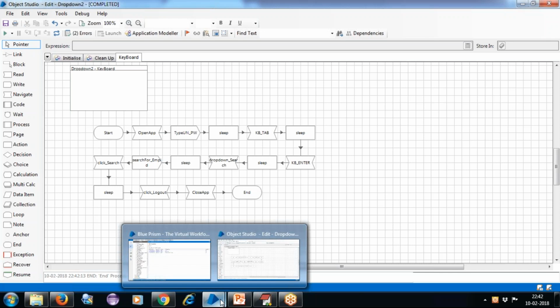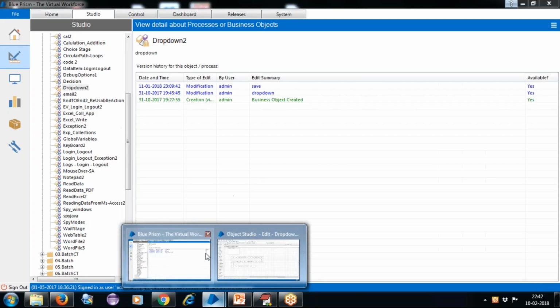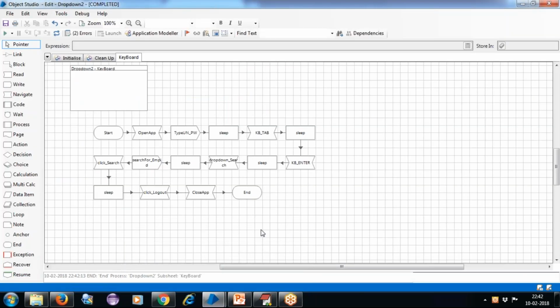So this is how we need to understand how exactly we can develop different kinds of software robots, according to the project requirement, and how we can design or develop them. But to perform anything, there is no concept of programming or coding; everything is done with drag and drop.